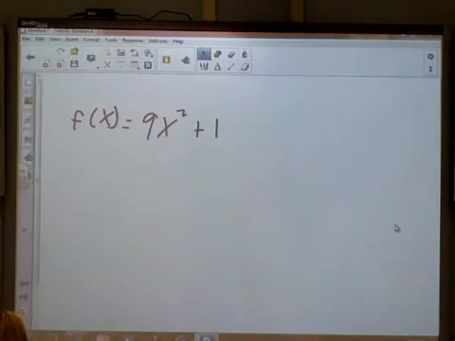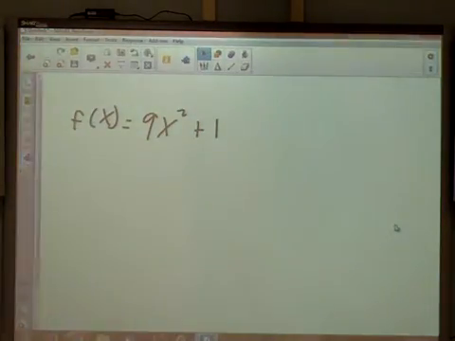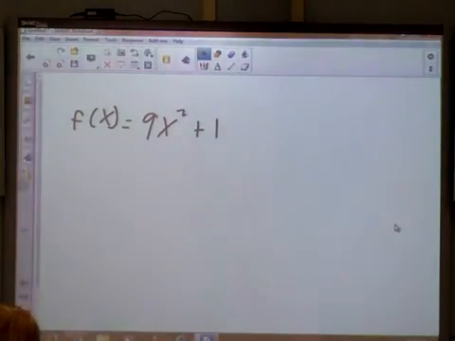So what did we have to do when there was a number? What did we do with that 4? Why did we divide by 4? Because there was a 4 there. So there's a 9 there, you need to divide by 9. Here there was a 2 in front, you divide by 2. Here there was a 4 in front, so you divide by 4. That's why I skipped this step.